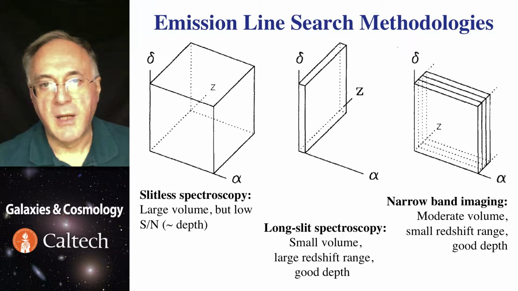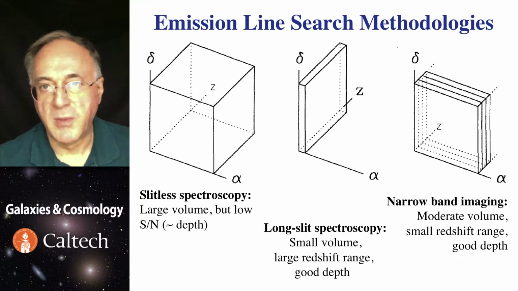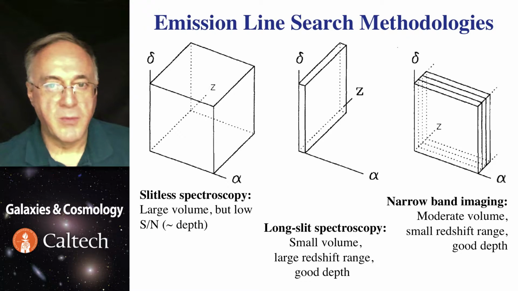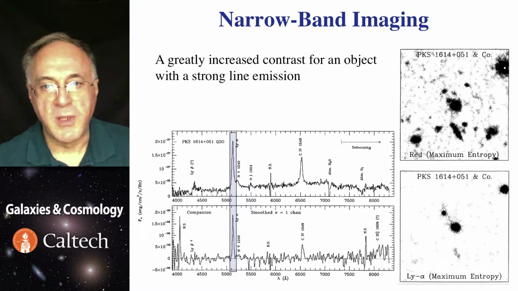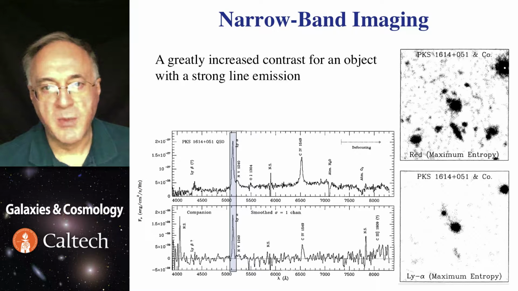Finally, you can take narrowband images, whose bandpass is very small. It will select emission lines at a particular redshift, so it can go fairly deep over a reasonable area in the sky, as much as the detector covers, but only over a tiny redshift range. All of these have been used, and all of them have produced some results. Narrowband imaging has been very effective, especially if we're looking for the Lyman alpha line of neutral hydrogen, the strongest unobscured recombination line.